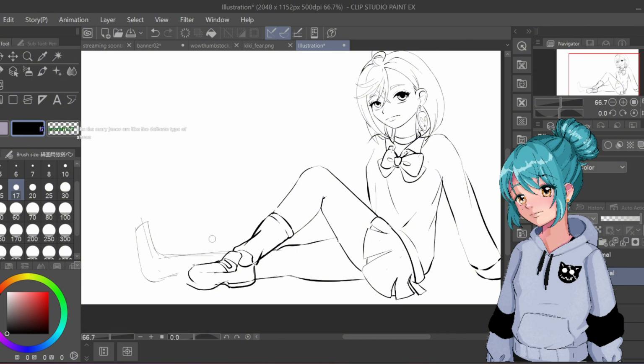So I have no idea what they're supposed to be. That looks better, or it's looking better. I'm working on it. It's gonna come around better.